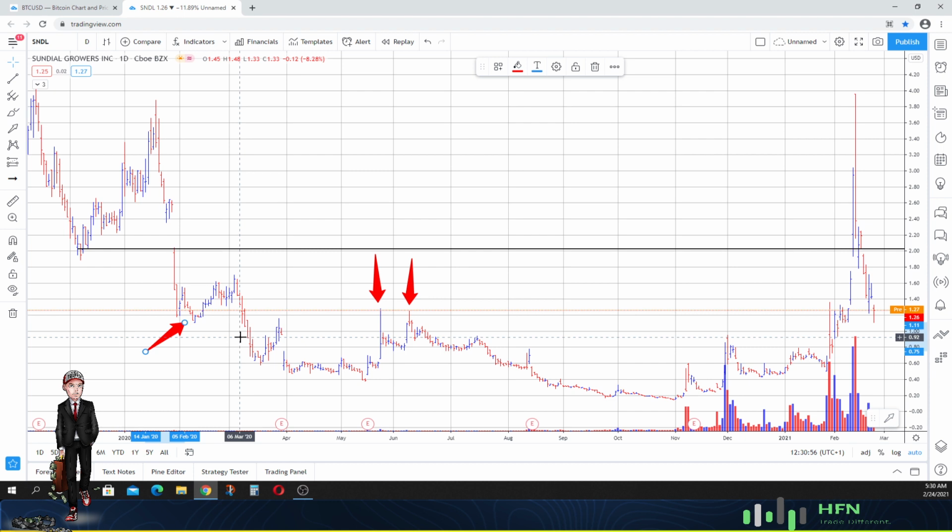Because if we continue to see strength in the market in Sundial, i.e. the price simply trades above $1.25, we would expect the market to hold support there and try another movement higher in price. Okay, if we break $1.25, $1.23 to the downside, then we now understand that the overall strength that Sundial was going through recently with that massive movement higher in price is gone. Okay, so let's see what's going on in the market in Sundial right here around $1.25.